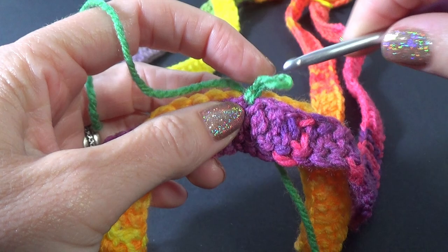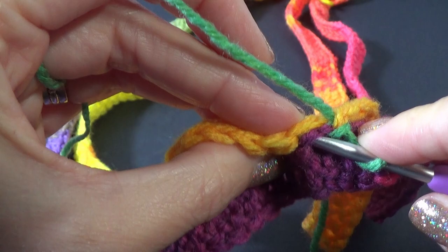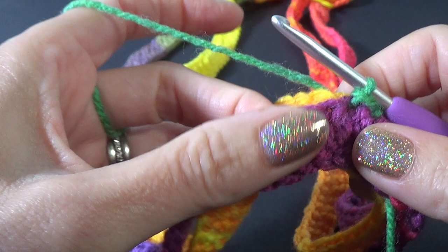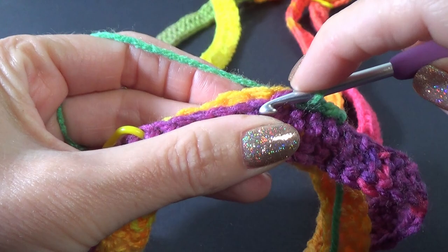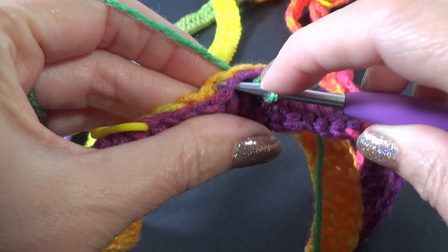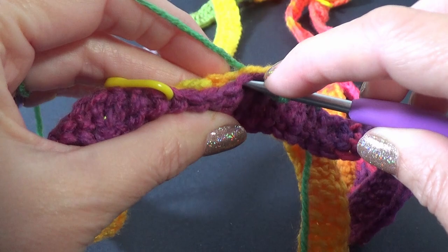And then I'm just going to go through the front and through the back. I'm going to do a slip stitch. And then when you get to your stitch marker, you are going to do the same amount of stitches on the other side. So I chose to do 10 stitches, so you're going to do 10 stitches on the other side.